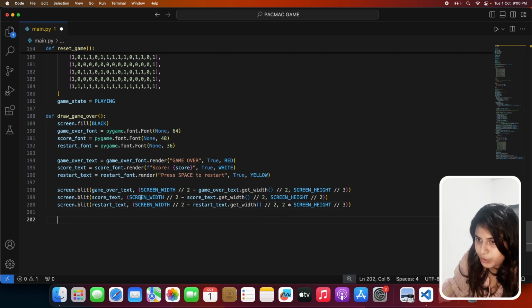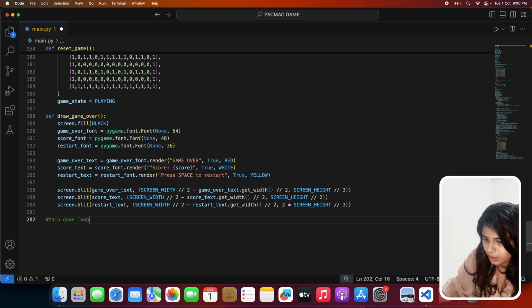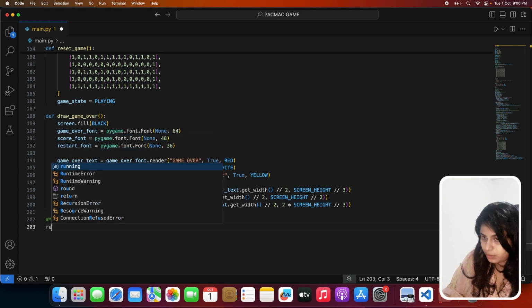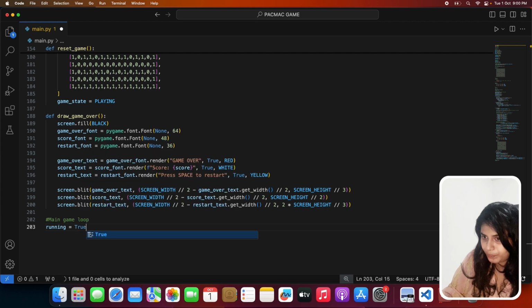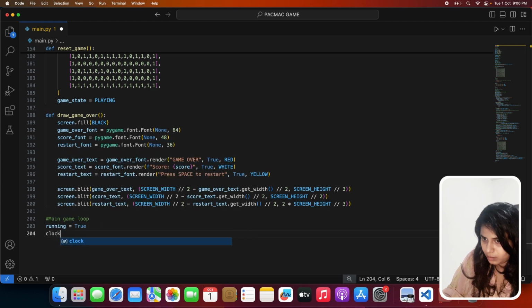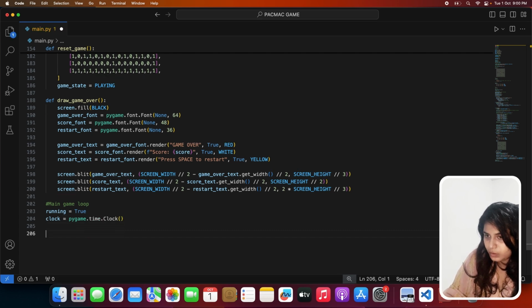Next we are going to go to the main game loop. So let's start with the main game loop. For that I'm going to set running to true, and then the clock is set to start. Next we have this condition called while running.